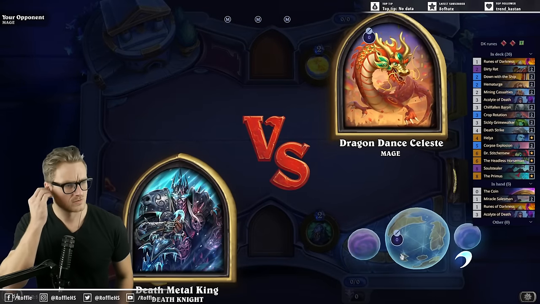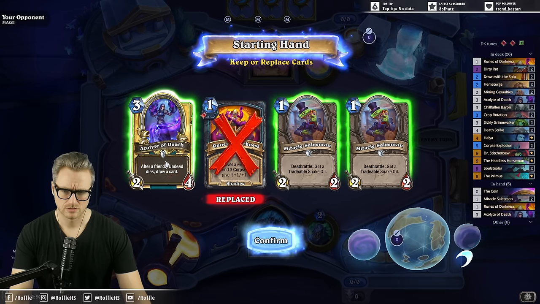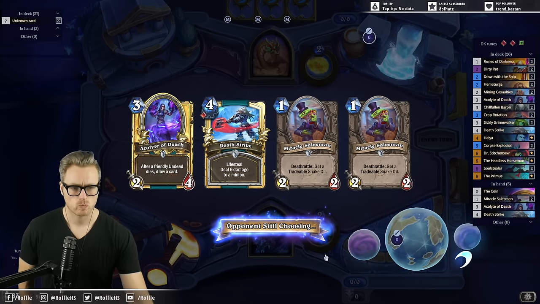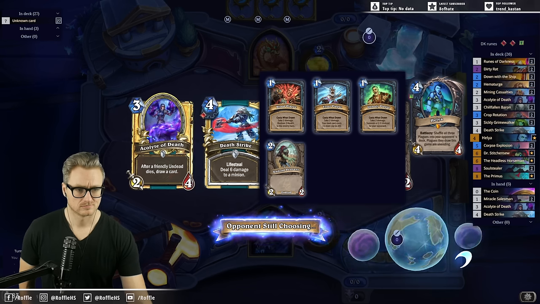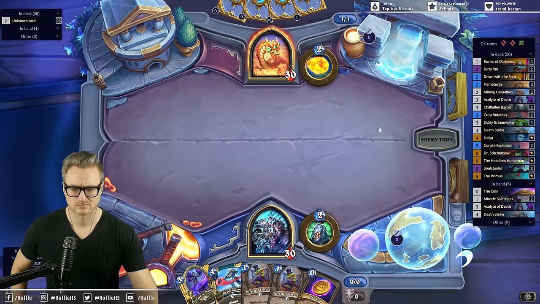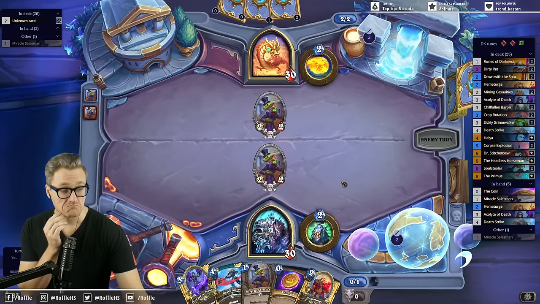The Lich King versus Celeste. Let us celebrate a new beginning. Mind a 2-drop, but this is just kind of a fine opener, I suppose. Another mage. One dose subs. This one surely is Sif, right? One dose subs. Any problem?